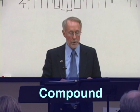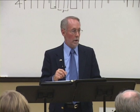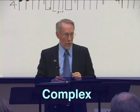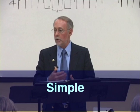Now, that's when the same number of pulses occur between the primary, implied primary and secondary accents. Just like it did on the meter signature. That's the same thing for the metrical rhythmic structure. And you remember that that's what happened on the meter signature. So a metrical rhythmic structure is comprised of simple and compound meter signatures. Whereas the next one, a measured rhythmic structure, is comprised of complex meter signatures. So if it's comprised of complex meter signatures, you know from our definition before that the distance between the implied primary and secondary accents are not the same, but the entire composition is made up of, say, a complex meter signature. Therefore, the same number of pulses do occur throughout every measure of the entire composition. All right, then we can have a changing rhythmic structure. A changing rhythmic structure consists of all three kinds of meter signatures, as you would expect: simple, compound, and complex.